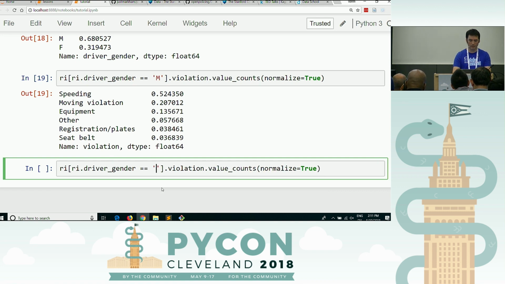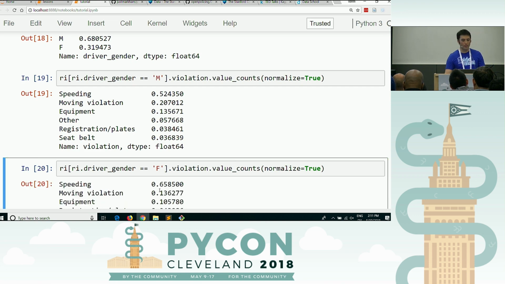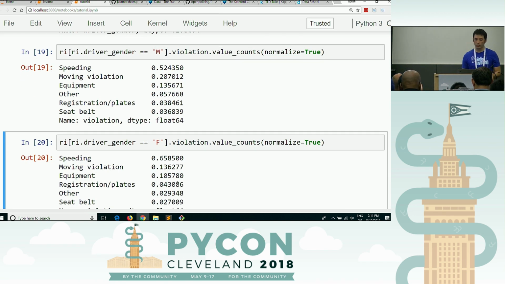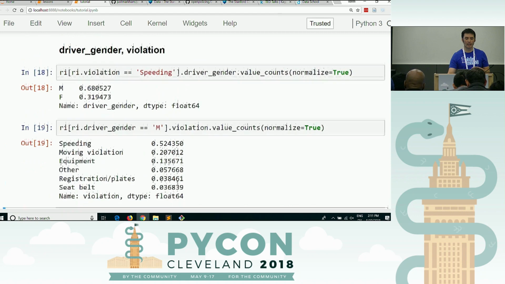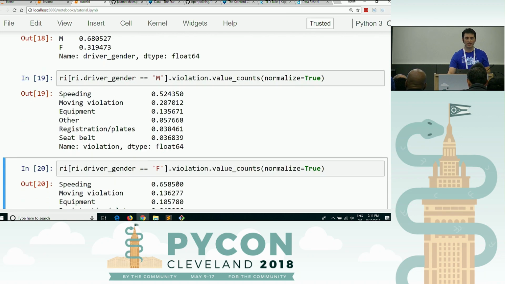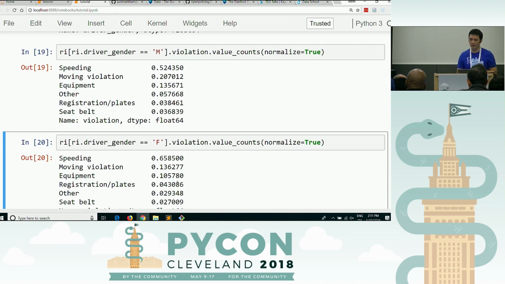It took me a long time to figure out why I have to type ri twice, but you do. So for females, when they are pulled over, 65% of the time it's for speeding. So you could argue that the first way gives us an answer of males, the second way gives us an answer of females. And there's not necessarily a right answer because it was an ambiguous question.